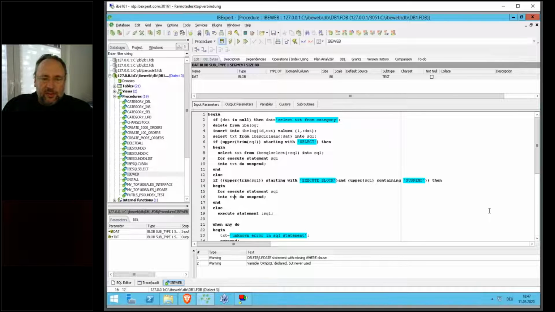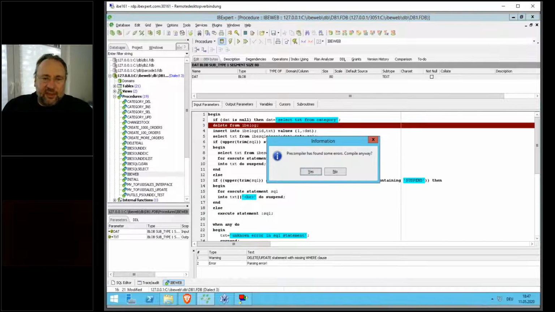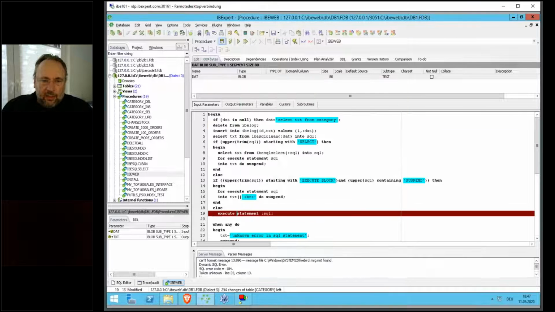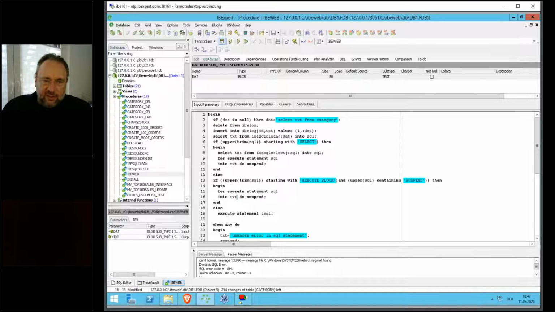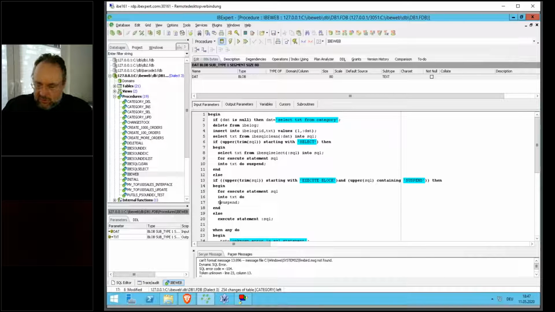We can do, for example, here for a list of results, the following. We can here add a constant, character return line feed, a constant break behind that data. But that does not make sense at this position. Into txt, do txt equals txt, and put the break behind that.